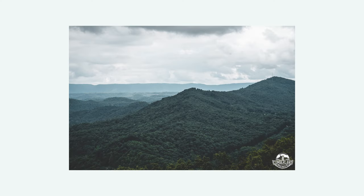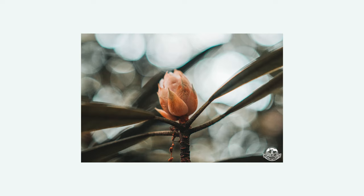And some more mountains here, looking off in the distance. And this is looking over into Tennessee and Virginia. Just a really cool overlook. And a really nice close-up shot of some moss growing on the side of a rock. And one last shot here of a rhododendron bloom.